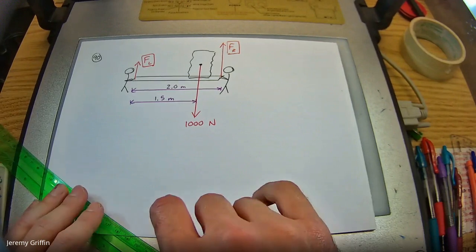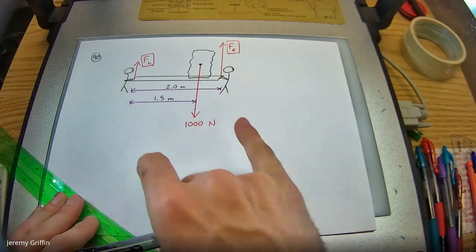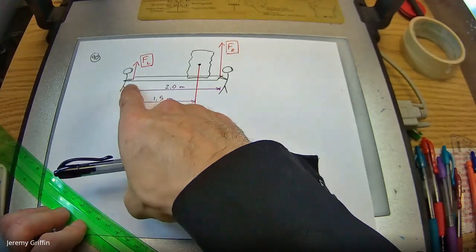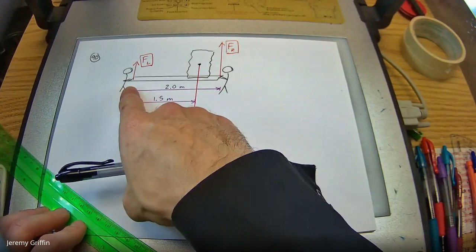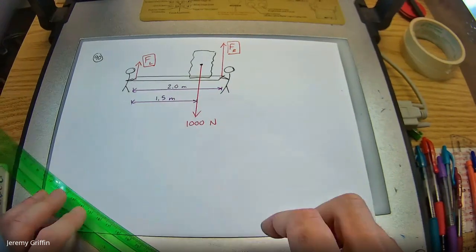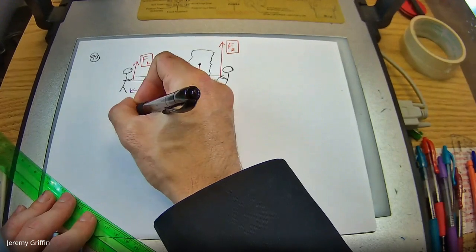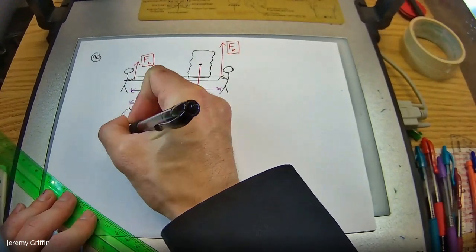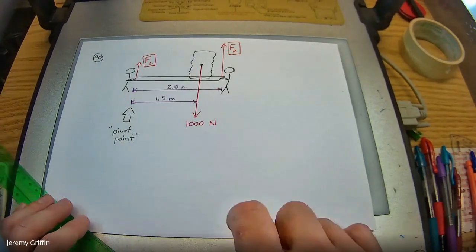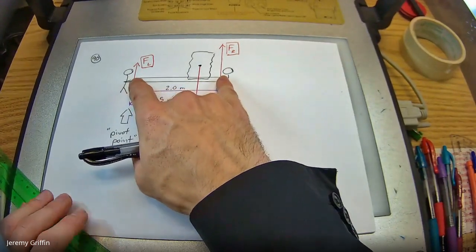Right, so notice that there's two unknowns. Now it's not exactly like the carb question, so it's a little bit different, but we're going to apply a really similar thought process to solving this. So I need to pick a pivot point. I'm going to pick this point on the left, just like I did for the last question. Really, you can pick any point, but there are two points that are more opportune to pick as pivot points, and it's either one of the unknown forces. Why is that?